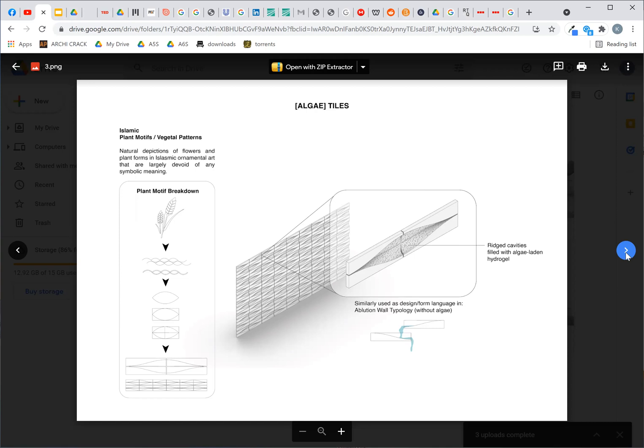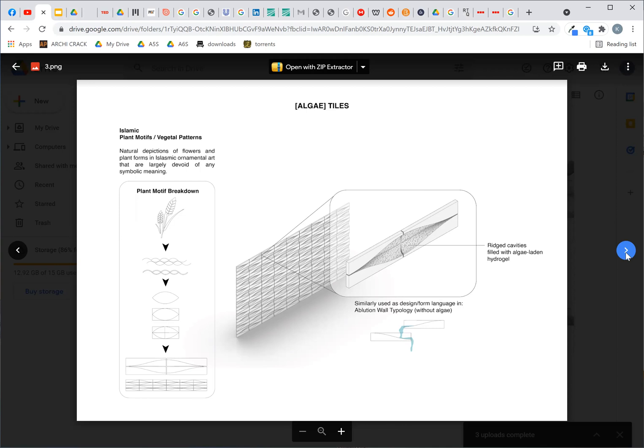But basically, we were inspired by, or we're utilizing, the Islamic plant motifs or vegetal patterns, which can be seen in traditional mosques today, where they're basically not natural depictions of flowers and other plant forms in their ornamental designs, and they don't necessarily have symbolic meaning. So we decided to take a more minimalist, simplistic way.